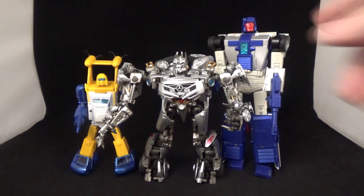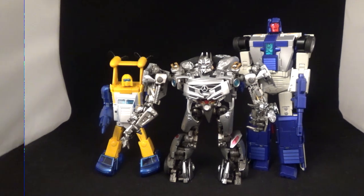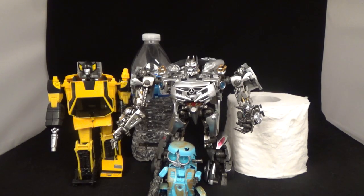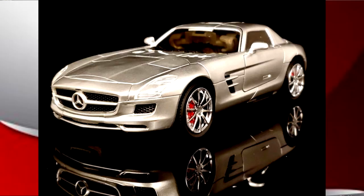Quick scale reference. There's a Fantasy Toys Breakdown, and you got a Sea Spray from X-Transbots. There you go. Scale. Crapagonics, a bottle of water, some crappy toilet paper, and Squeaks the doll for scale. So let's talk about NewAge Mista, also known as Dark of the Moon Soundwave.